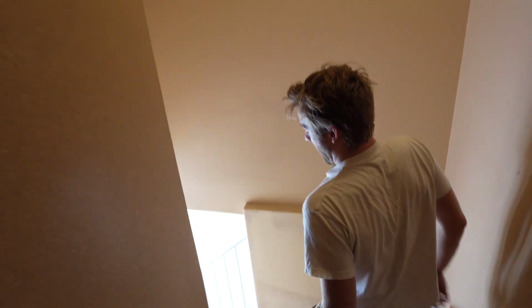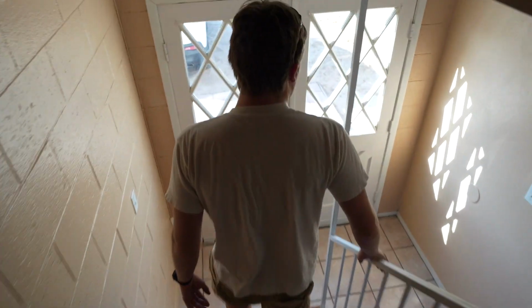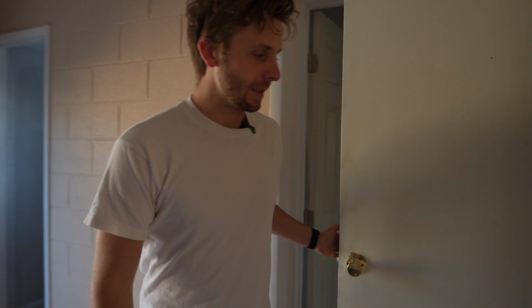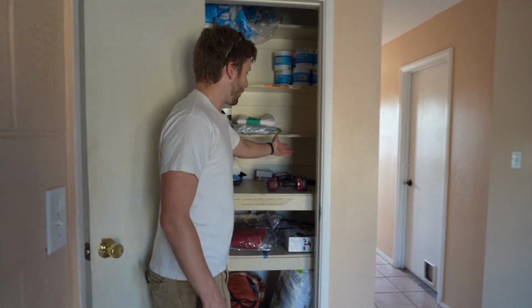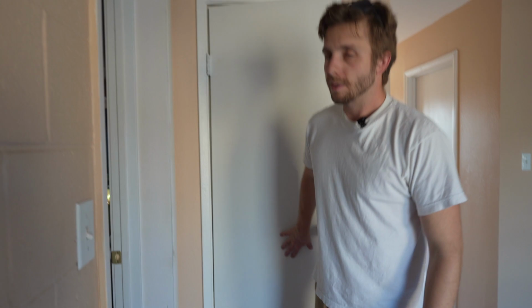Let's talk about maintenance next. So there are a few tools you always want to have. The basic tool set is required: screwdriver, Phillips, flathead, pliers. I like to keep this little utility closet here where I keep my basics: extra hardware, drill, hammer, box cutter, cleaning supplies, toilet paper. We know that's hard to find post-COVID. And that way, when something breaks, you can ask them to fix it themselves.